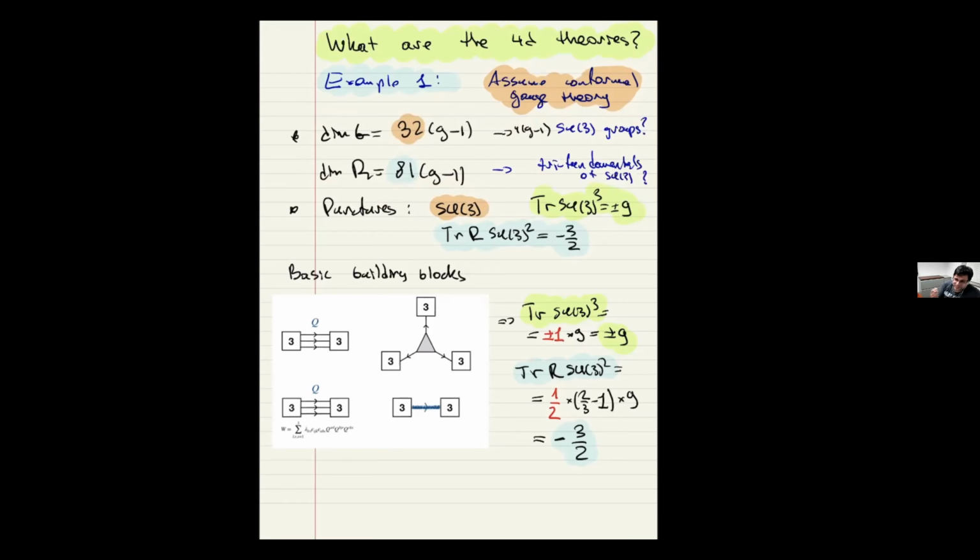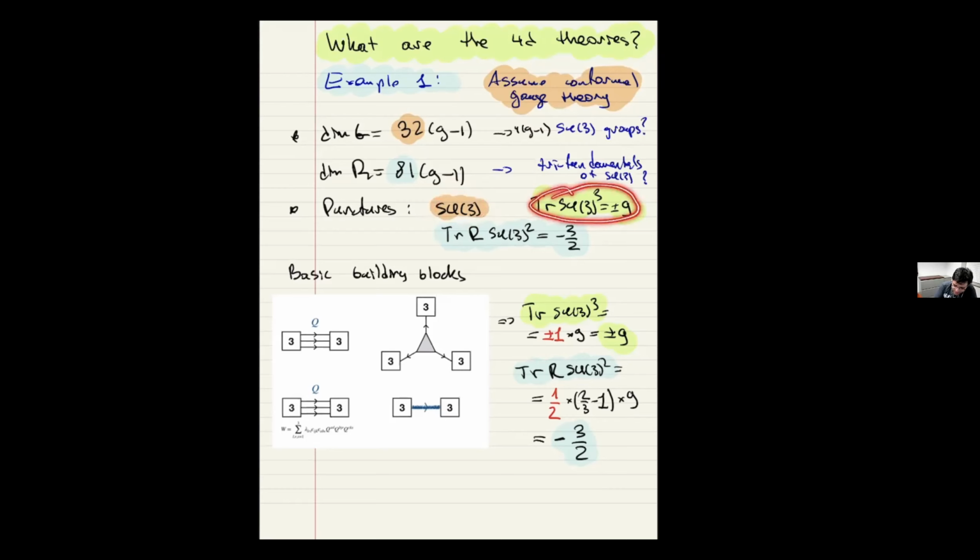Now we also have understood punctures, and the fact that the punctures are SU3 here fits very well with this natural interpretation of 32 as being 4 factors of SU3. So we can think of gluing these Riemann surfaces together along the punctures by undoing the effect of putting Dirichlet boundary conditions, making these frozen SU3 symmetries associated to the puncture dynamical. So, gauging these SU3 symmetries fits well.